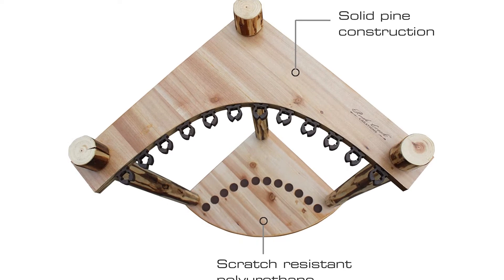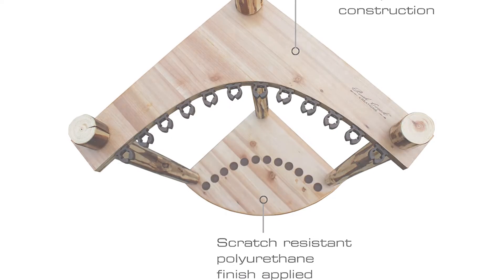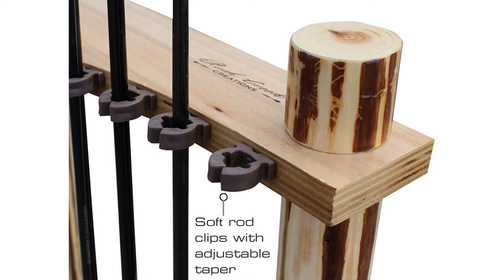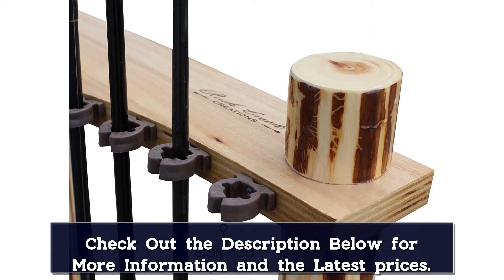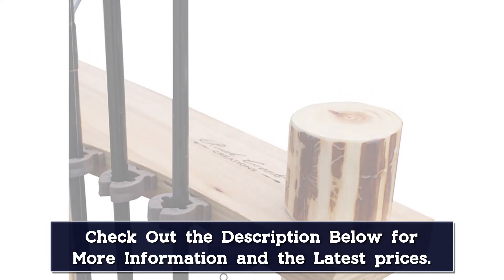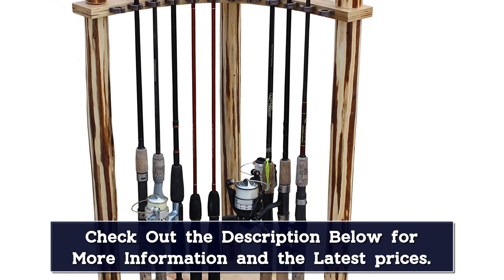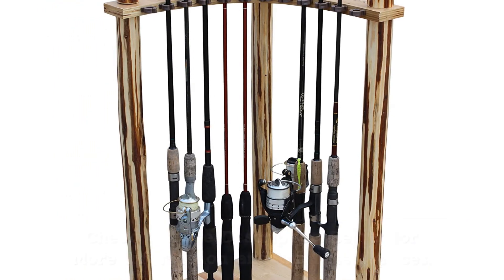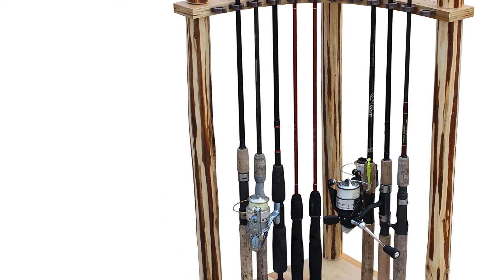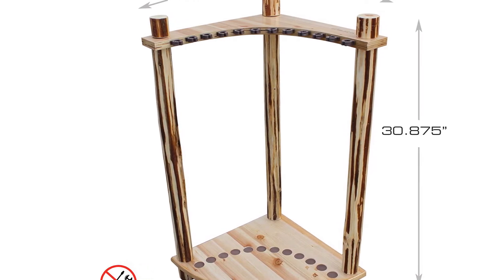The base offers pre-made slots for the rod butts, and the top offers the usual clips Rush Creek Creations prefers. They are not designed to accommodate large diameter rods, and the spacing is pretty tight. If you run larger reels, you'll need to skip slots to avoid contact, and saltwater rods are going to be an issue on both fronts. But if you mainly fish fresh water and your reels are relatively svelte, you can fit quite a lot of tackle on these racks, held in place with no fuss. And like many Rush Creek Creations offerings, these are available in more aesthetically pleasing designs than their competitors manage.